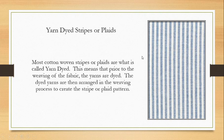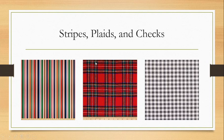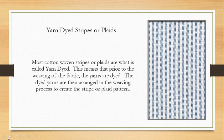Whenever we use a yarn-dye method, our colors are going to be slightly blended with whatever is coming through it — it's really never just one color, it's two colors coming together. You can see this very easily in plaid patterns: where the green stripe and green stripe intersect, it's really bright green. But when it's intersecting with the red stripe, it becomes this blended, muted color — not really red, not really green, just sort of dark. That's what creates the changing between muted and bright colors at the intersections of our plaids. Most stripes and plaids in cotton wovens do use a yarn-dye method, which is also helpful because the yarns themselves act as beautiful indicators of which way the grain is going.